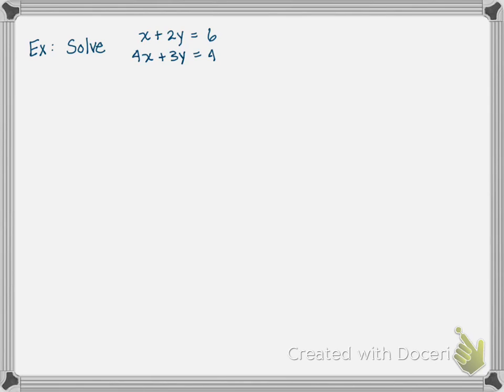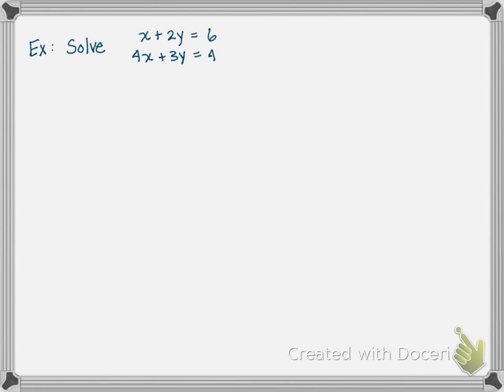So we see here that neither of our equations has x by itself or y by itself, but we can manipulate it. We could choose either one. We can solve either the first equation or the second equation for either x or y. It doesn't matter. It's totally your choice. However, there's usually a most efficient choice.